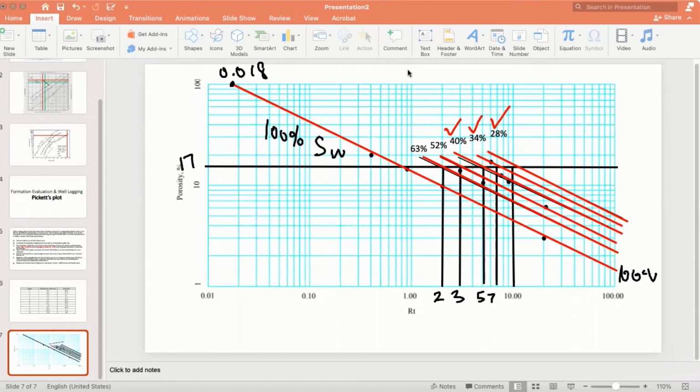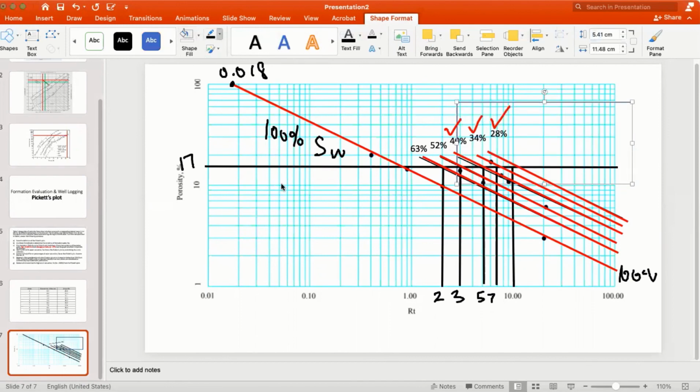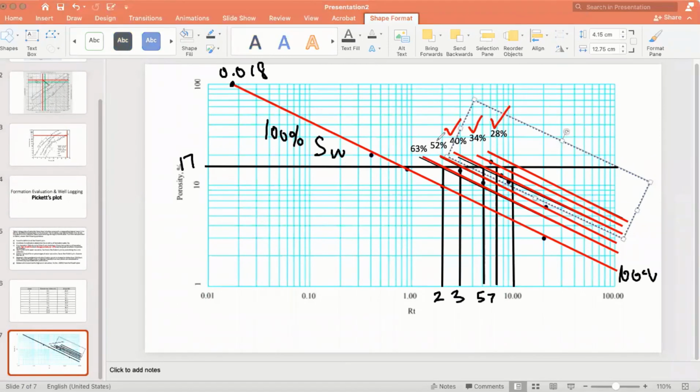Maybe I can highlight it like this. Fill. And then the line is the dotted line. It's not so obvious. Then rotate it. Almost not yet 50, but within these lines are okay. This might be good. This zone, the zone before 52, is okay. This area, okay. So we drag this, and we look at the next question.